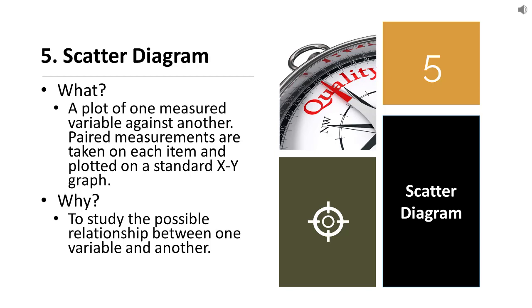Let us take an example of ice cream sale. The shopkeeper who is selling ice cream wants to know whether the sale of ice cream depends on the temperature or not. What this fellow will do is plot a scatterplot, the temperature on x-axis and number of ice cream sold on the y-axis.